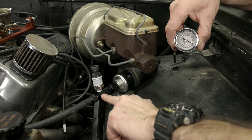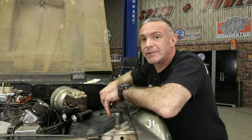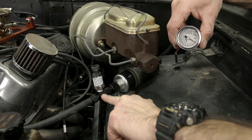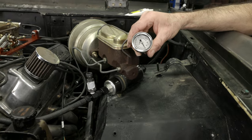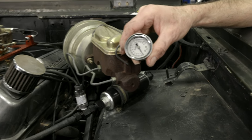Make sure to use some PTFE on it. To mount our fuel pressure sensor, we picked up some Earl's AN adapters. The sensor has a 1/8 male MPT port, just like most carbureted fuel pressure gauges. So if you've got one of these gauges on your vehicle, it'll be an easy swap.